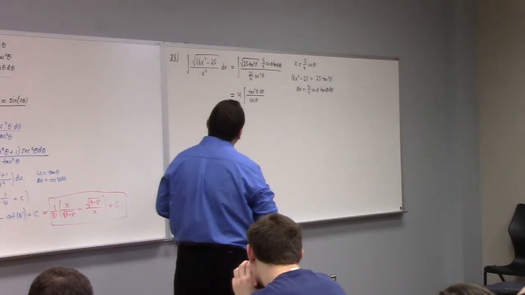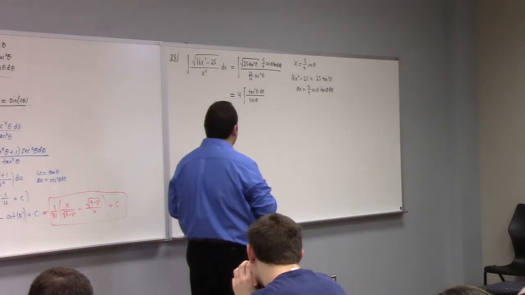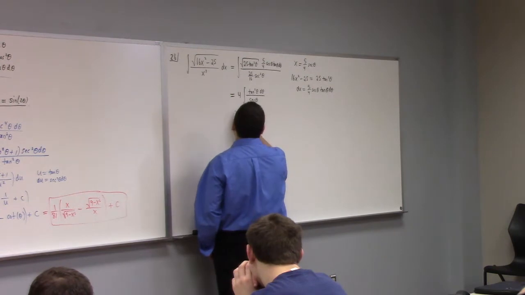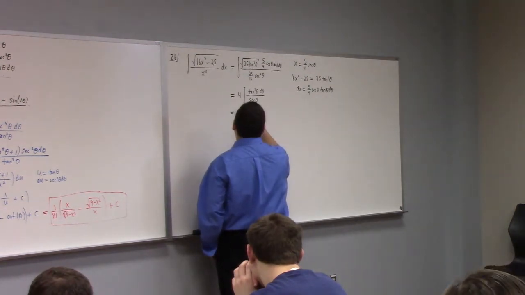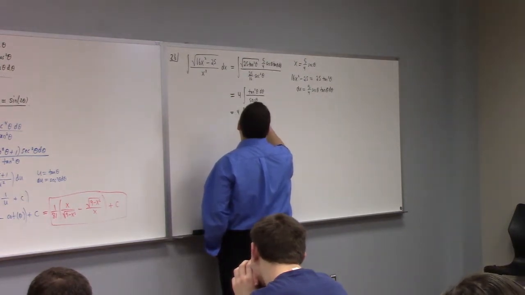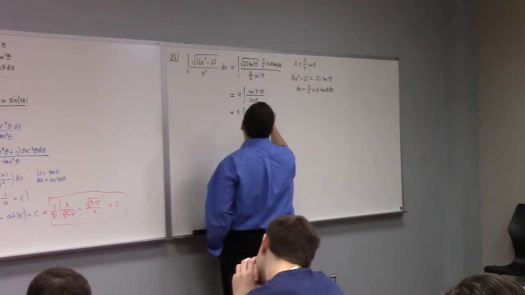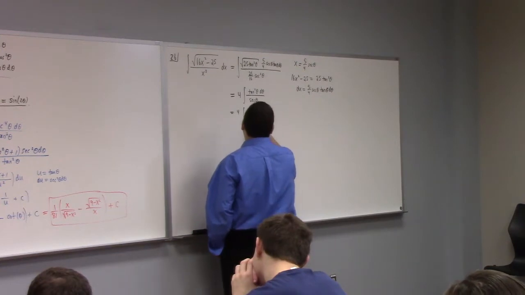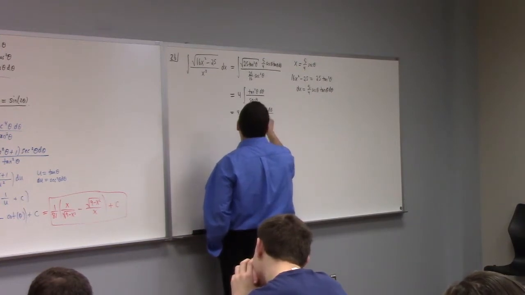All right. Yeah, sines and cosines, because we've got like an odd number of trigonometric functions here. So sines and cosines seems like a good choice to me. So what you're looking at here is 4 integral of sine squared theta cosine theta d theta divided by cosine squared theta.